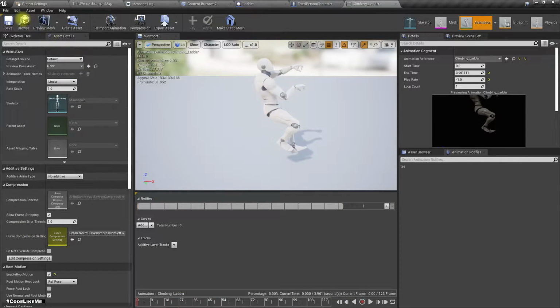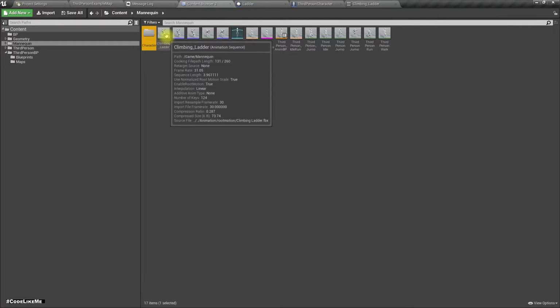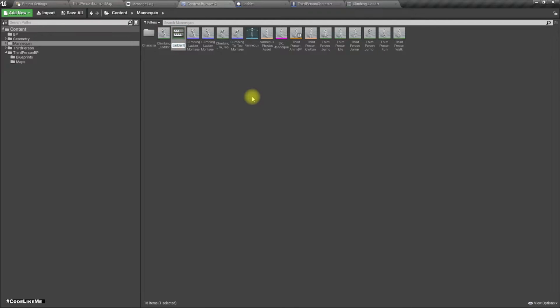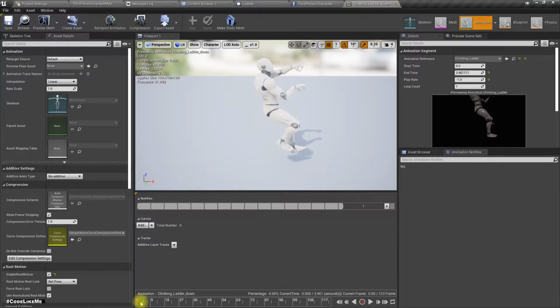So therefore let's duplicate this climb animation itself, and then here let's remove these extra frames.